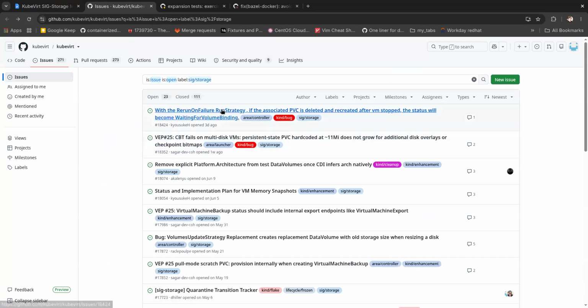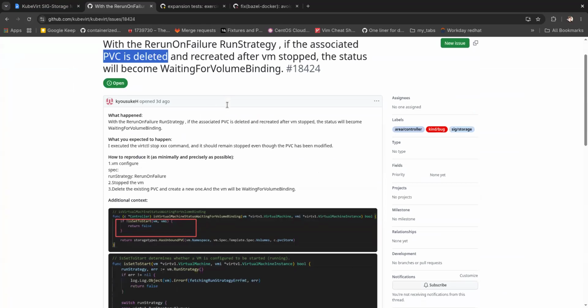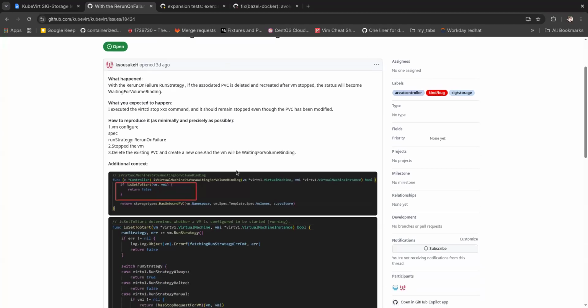And the other one, which I admit I looked at, and it was a bit of a weird one. Somebody is deleting a PVC, a wait for first consumer PVC. It would not converge when they restart the VM after the failure.